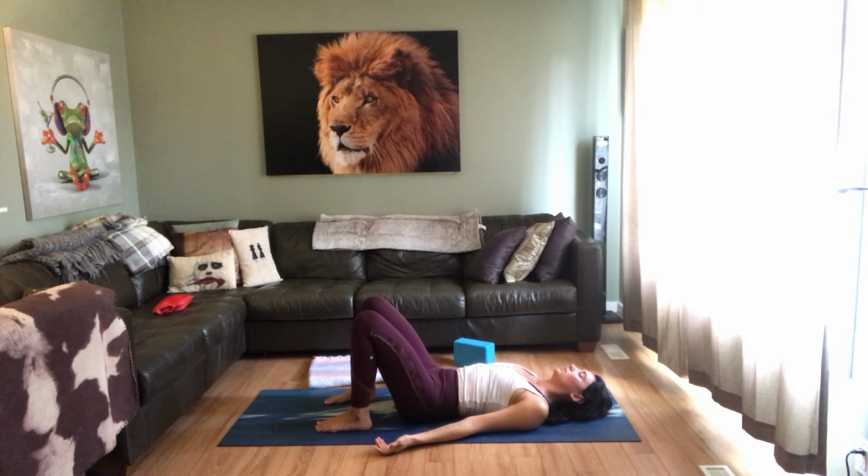Taking a few moments to notice the effect of those few little exercises on the body. Noticing if there's any heat starting around the area of the core, anywhere else in the body. And taking general stock of how you feel. Never attaching judgment, simply learning to observe. Taking as long as you'd like to lie here. And remembering that your practice, as short or as long as it was, was perfect.